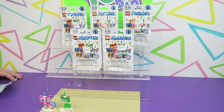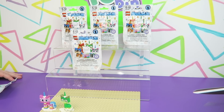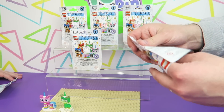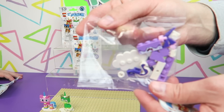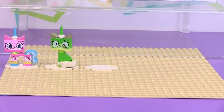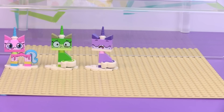You can open another one — I'll be nice, you get an extra of the sick Unikitty. Let's see who we have out of this one. Oh, I got a purple one — this is like a sleepy Unikitty. Let's put this one together. And there is the sleepy purple Unikitty. I like that one — I think that one is one of my favorites so far.